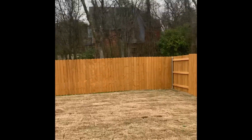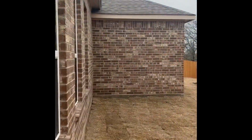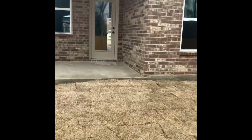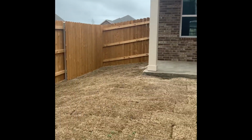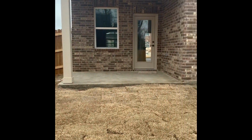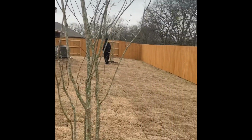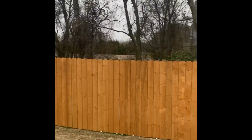I'm walking out of my master, and this is back into the kitchen, onto the patio, which is one of my favorite spots. I love the patio. I love being out here. All the trees. That's a house right there. It will not be a community behind me. It'll only be that house, but it'll be covered by trees when the spring comes. And this is the picture of my back porch area with a little landing space patio that we have. This is the backyard, new trees, and these are all the trees, which I love.